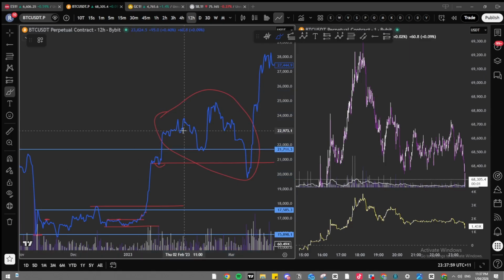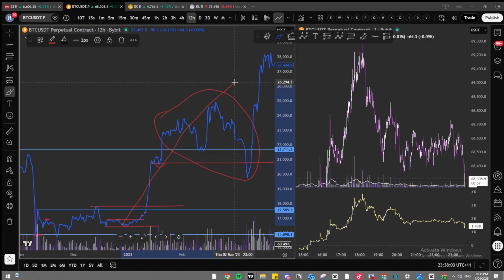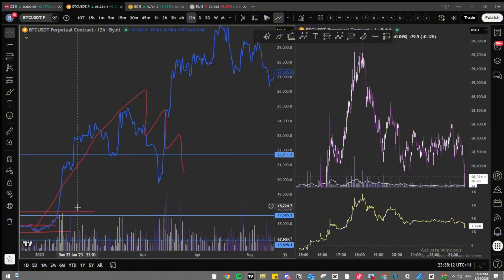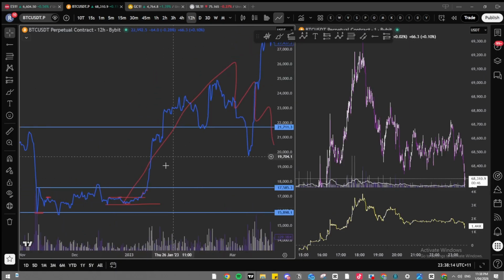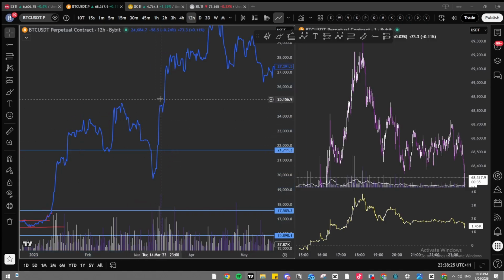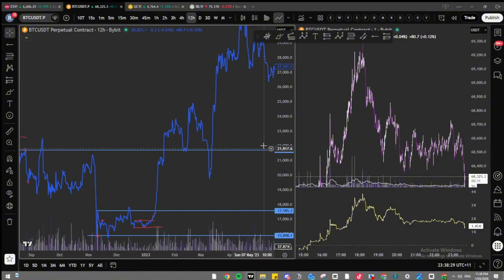But what I'm saying is just because we broke structure on the lower time frame, remember how I said uptrends can have downtrends in them at the start? I said uptrends have downtrends in them. But if the higher time frame is clearly in an uptrend, as it is over here, this is the first time where we're clearly in an uptrend after all these years. You kind of, I wouldn't say ignore the lower time frame, but you want to pay more attention to the higher time frame, because eventually this will happen. Eventually this move will happen where you get a massive move and it blows all the lower time frame price action out the water, bro.